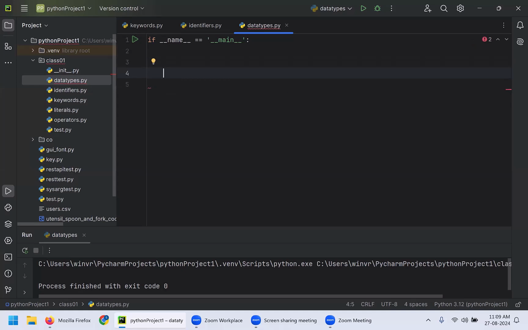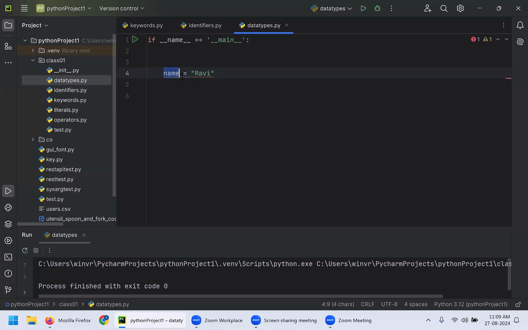So basically, for example, if you take one variable like name, this one we already discussed. This is a string literal, and this is the identifier, and we are assigning to this variable name using the assignment operator.